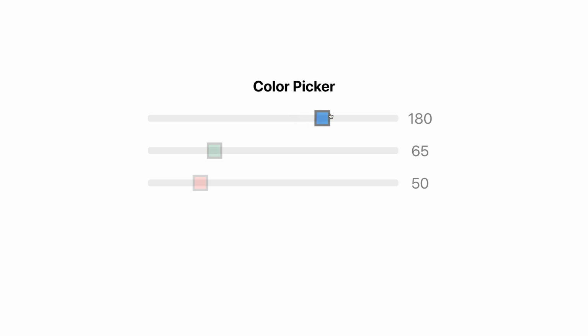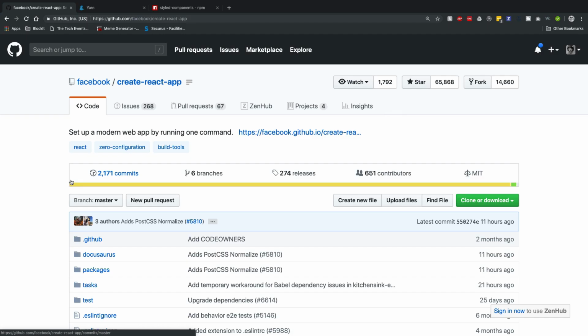And as you get up closer to here, this would change your blue value, and then maybe we can change the color text or something like that. Maybe you can copy it and then paste the color into your CSS or something like that. I think that'd be pretty interesting. So let's go ahead and jump into our project.